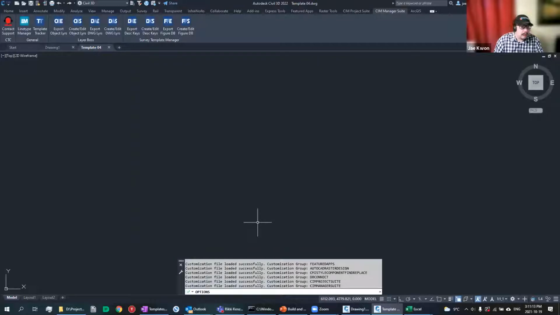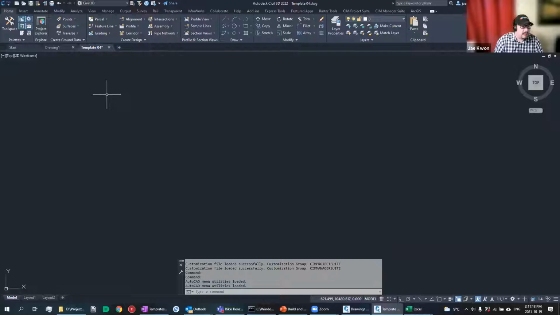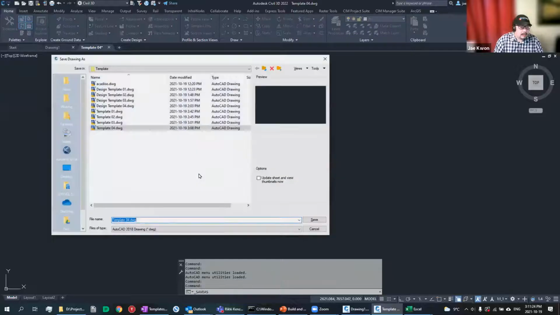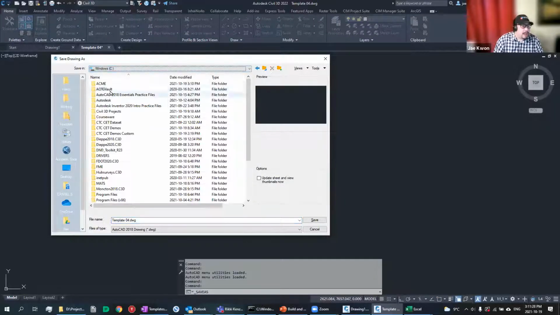And actually, well, now this might be a good place to start saving the template. So I'll do a save as, and I'll go to that folder.